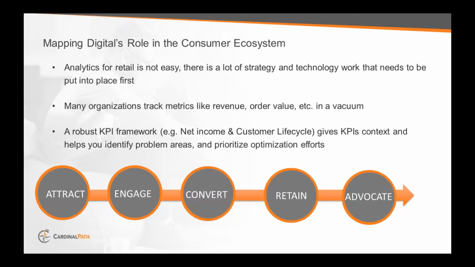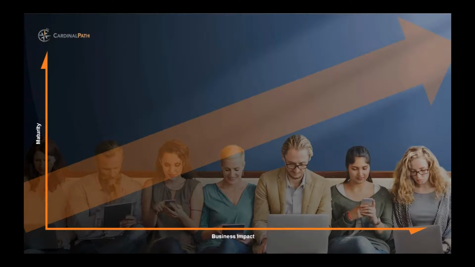Now, there are lots of these frameworks out there. Things like net income or the customer life cycle are classic examples, and we'll see a few examples of that as we go today. But again, the point is, by giving these KPIs some structure and some context, you're a lot better situated when it comes to identifying where your problem areas are, where your optimization opportunities are, and so forth. Now, the measurement framework is really fundamental.